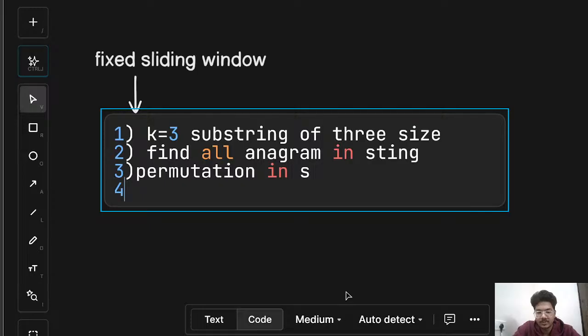After that, we take the max number of vowels in a substring of given length.